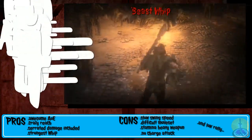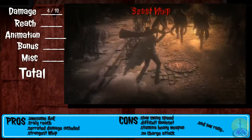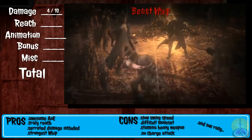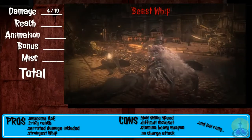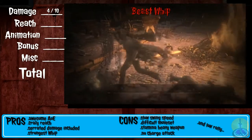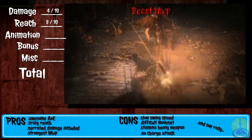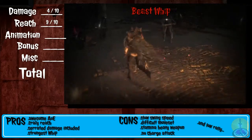Okay, enough of the pros and cons. Going on to the score. Damage, I'm going to give a 4 out of 10. Yes, a 4, because against a single opponent, you're better off using your cleaver, by far. It's only against groups that it is excellent. Now for reach, it gets a 9 out of 10, clearly. 10's reserved only for projectile weapons.